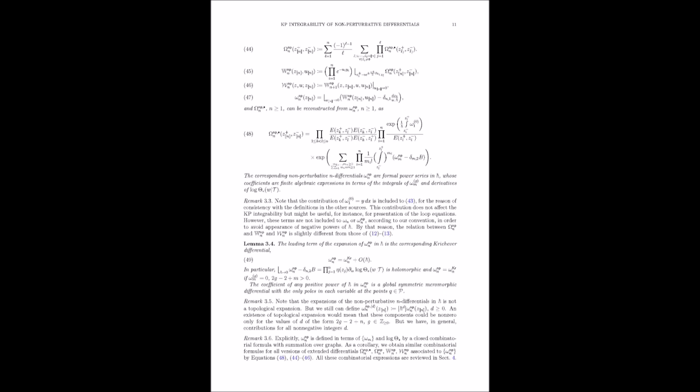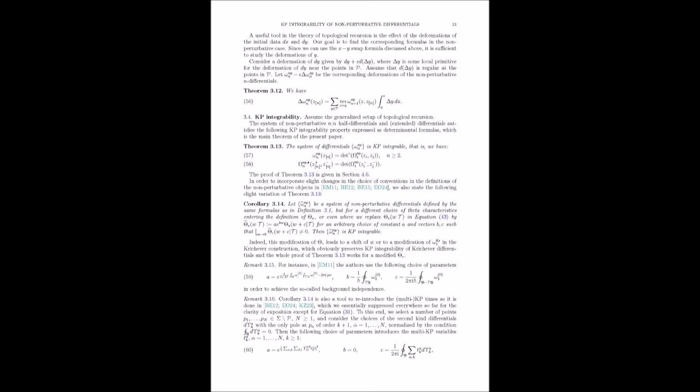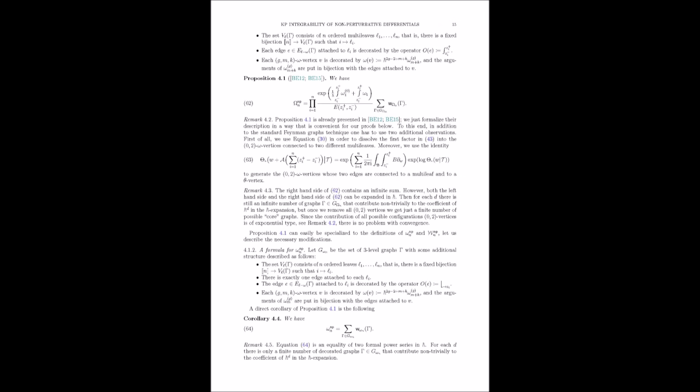So where are they going with all these manipulations? What's the end goal? The goal is to transform the problem into a form where the dual differentials, those calculated using the swapped coordinates, become Krichever differentials. So they're trying to morph the problem into a scenario where they already know the answer. Exactly. Because if they can show that the dual differentials become Krichever differentials, and Krichever differentials are KP integrable, then, by a property called duality, they've essentially proven that the original non-perturbative differentials are also KP integrable.